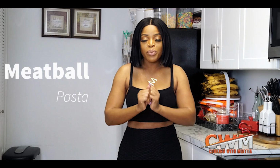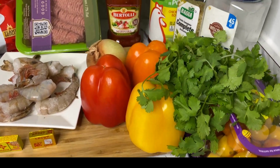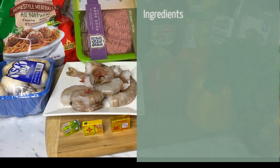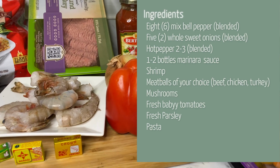So we will be making meatball pasta. Yes, that's what we're making today. So stay tuned and I will walk you through the process on how to make a delicious meatball pasta. Let's get this party started. Hi guys, today we will be making meatball pasta, and these are all the ingredients that we will need to make this meal. So let's get started.